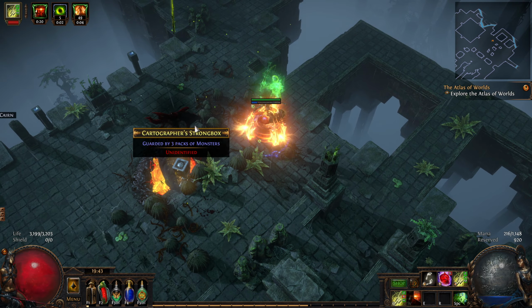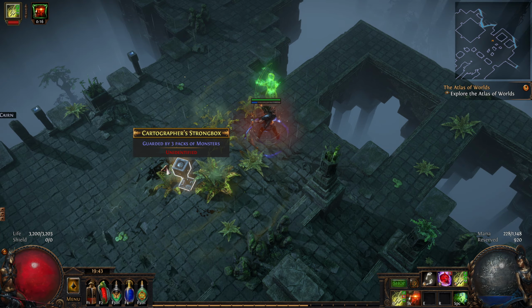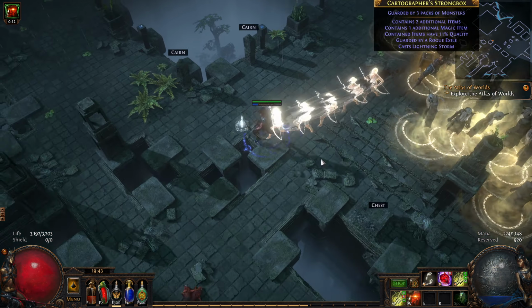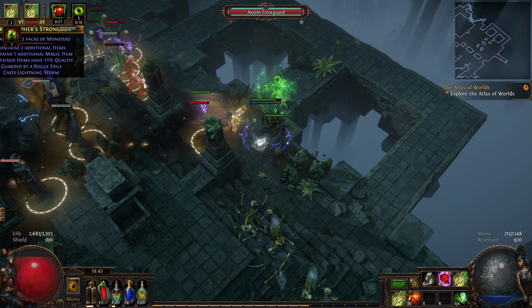Cartographers. Okay, so what we can do with these... Use a scroll. Contains additional items. That's what we like. Not so sure about the rogue elites though.